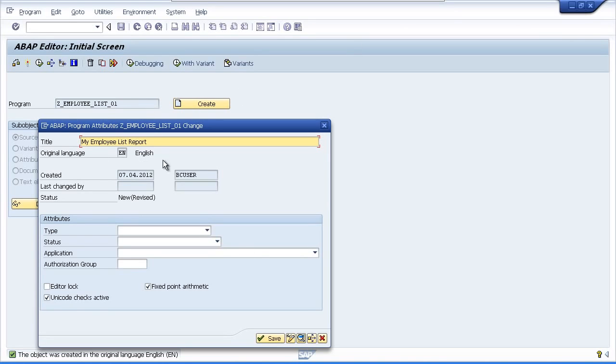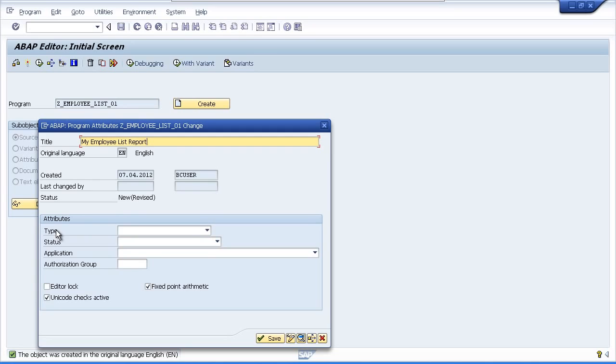Ensure that the original language is set to EN, which it is by default. And just something to note, the language of the program has an effect on what text entries are displayed within certain programs. You will see that the original language field has automatically been filled in with EN for English. It's important to note that any text entries you create within your program are language specific, and they can be maintained for each country by using a translation tool. Now we're not going to be doing this right now, but it's just something for you to keep in mind.